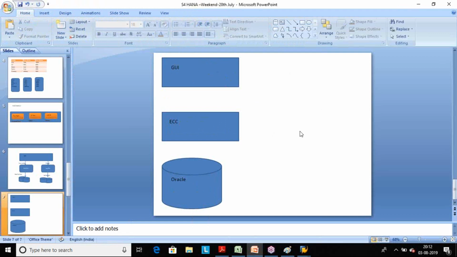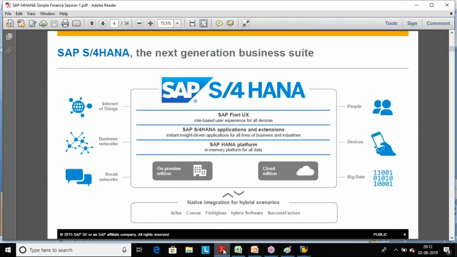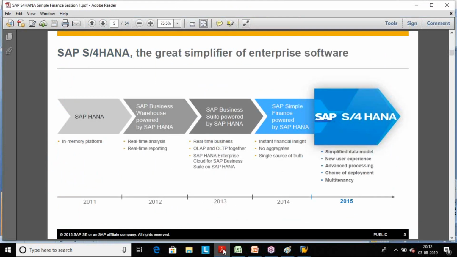Fine. In 2013, why I'm saying 2013 is very important: a lot of things were innovated in 2013. One is the deployment. Then we got the concept of universal journal, that is also in 2013. So deployment we got. Then you can see this enterprise, the cloud technology, that means it is the deployment. So that also we are going to see. Right now I'm going to give you the background about the universal journal. So let's understand this one first.